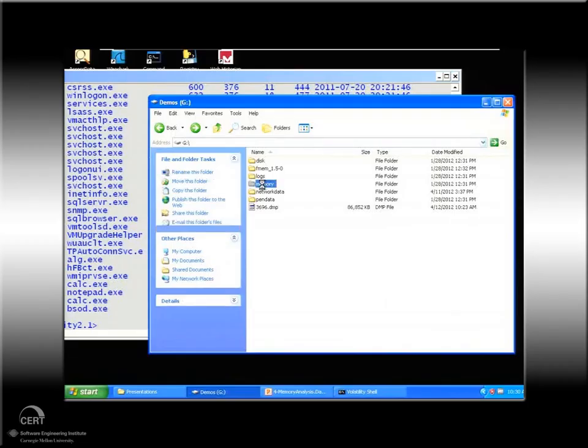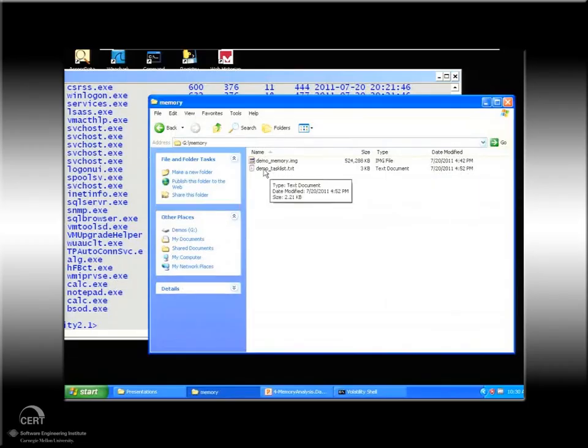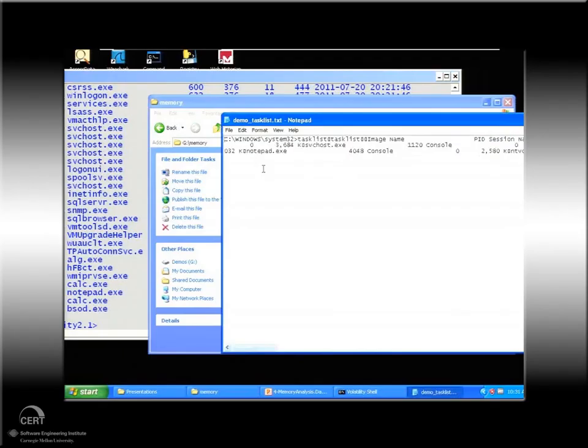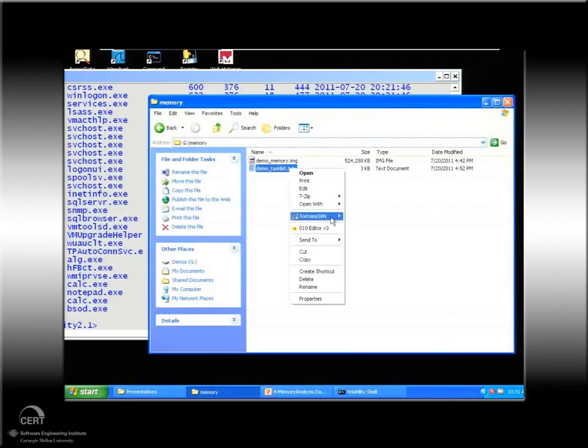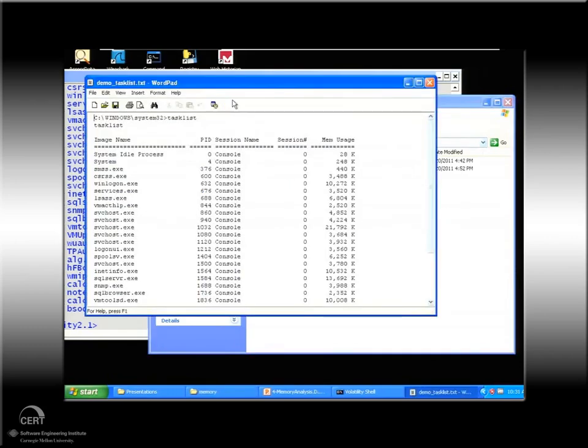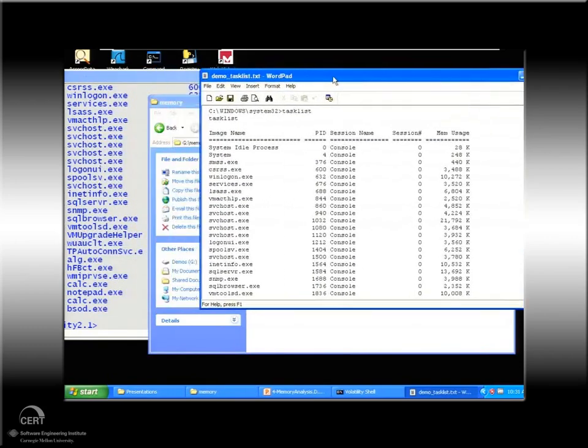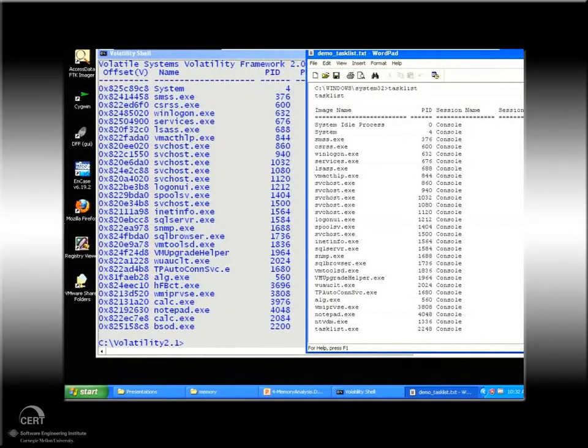And I also see from this memory image, I also created a task list. Let me open that in WordPad, sorry. I also did a task list output as well. So again, just look between those two sides and see if you see anything that's of interest, right? Noteworthy. Not necessarily missing, but not necessarily not missing either, right? Ignore the task list at the bottom, right? I needed to run that, so that's being registered.